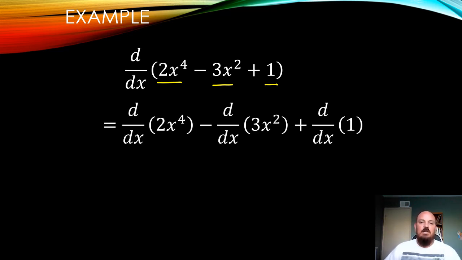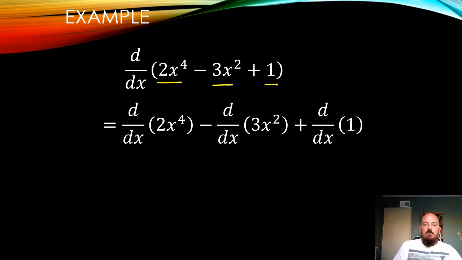I went ahead and typed this one out. And I wouldn't show this work. If this were a homework question, I would not write d dx 3 times and split it up. This is just for the notes. But this is what I'm saying. The first one is the derivative of 2x to the 4th. And then I did a minus in the middle. The second one is the derivative of 3x squared. And the last one is the derivative of 1.